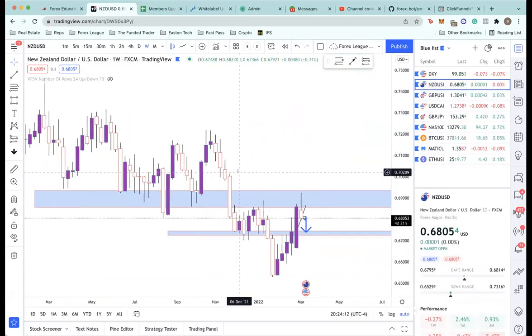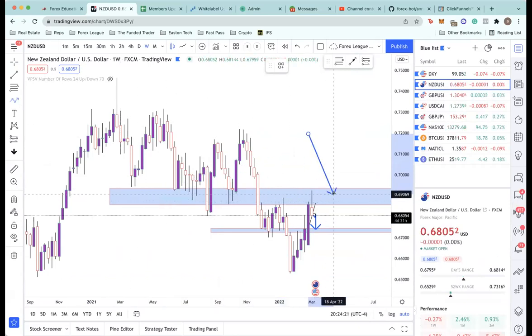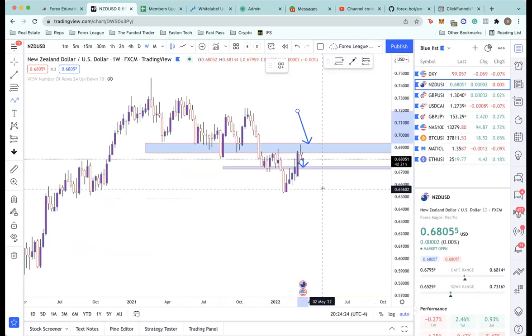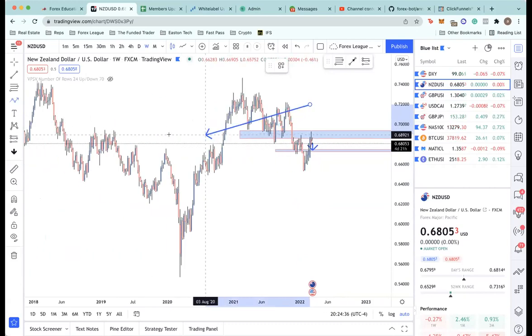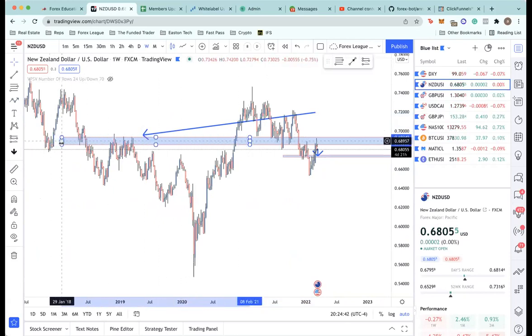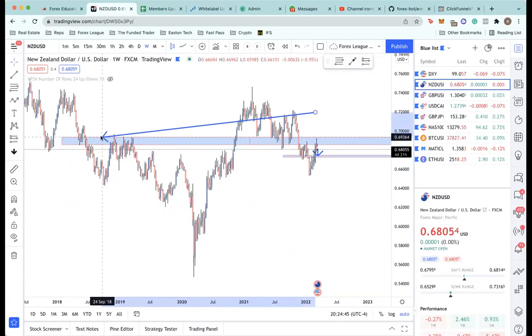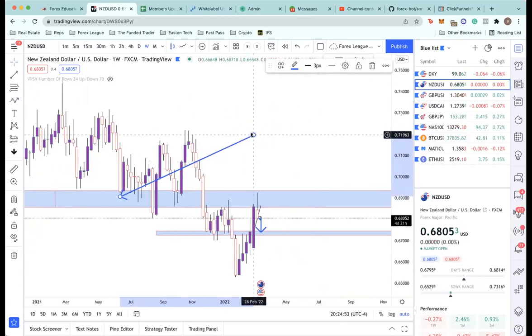So let's get started with NZD USD. So on the weekly time frame, last week we marked down this huge resistance level here. And why did we put this? Basically, just zooming out a little bit, we can see we had a ton of support here. So price definitely struggled once it came down into this level. It's pretty easy to see. And then looking left, I didn't drag it all the way, but if we were to bring this all the way over, we can see that price has reacted to this area recently with a lot of rejection as well. We have support here, resistance, all in this area, boom, boom. So price is back in this zone, and look how last week we closed.